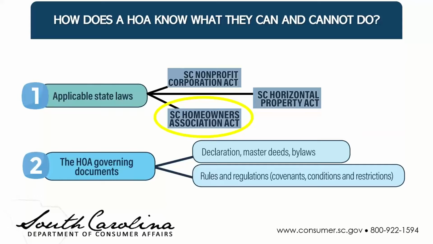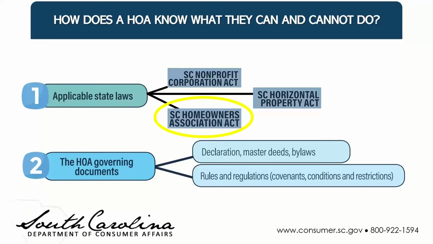So the first one that I'll go into today is the South Carolina Homeowners Association Act. This one is, I would say, the least detailed as far as what the act requires of homeowners associations. And I will note at the outset that there is some confusion as to this particular statute.